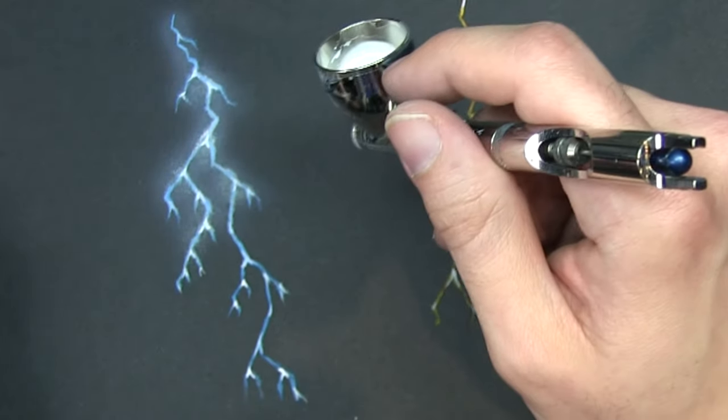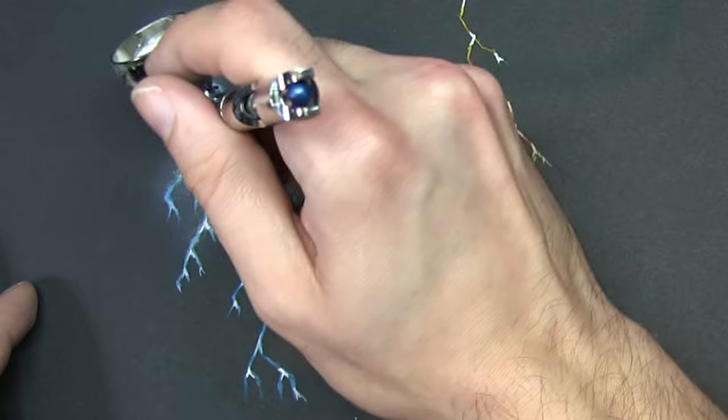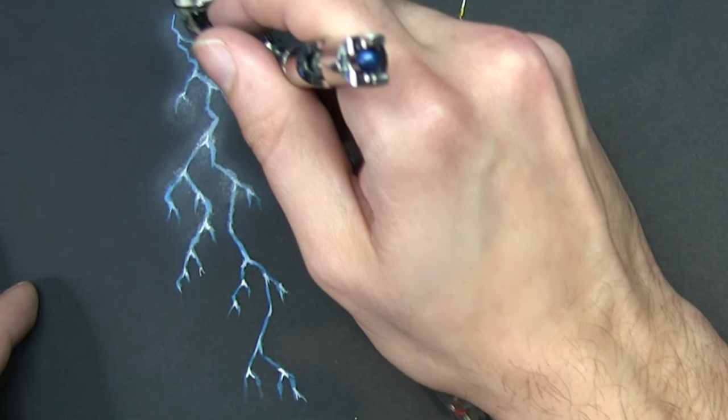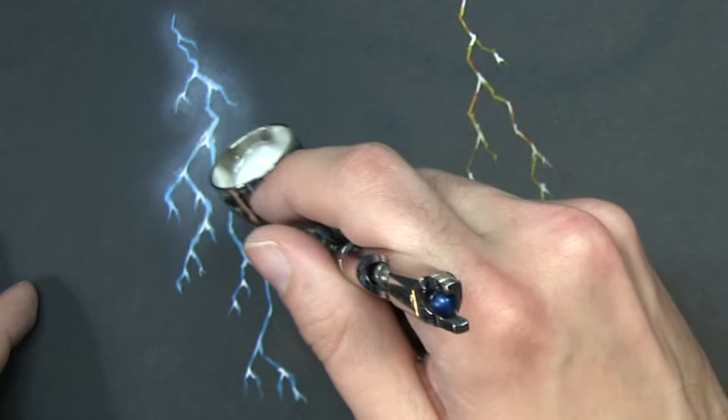So you know what I was saying about being liberal and you can be messy and stuff like that. That all applies still. You can even go a bit wider if you want to, if you want to make the glow a bit more substantial.